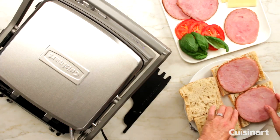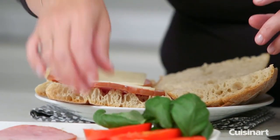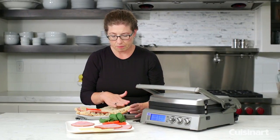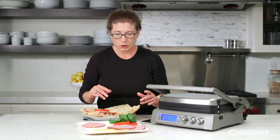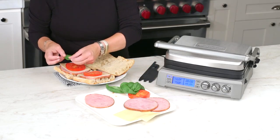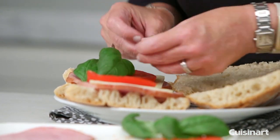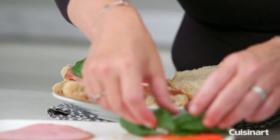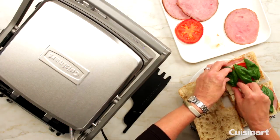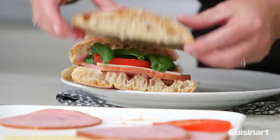If my husband was here he'd put multiple pieces on and make it quite thick — I tend to go a little lighter. One thing you can do is add a little bit of olive oil if you wish; I choose not to. I like to go light with the oils. So, this is the fresh basil — we're just going to put that on there. It's going to give it a really beautiful taste and look really nice. I'll put three leaves on there, then close it up. These are really generous-sized sandwiches.